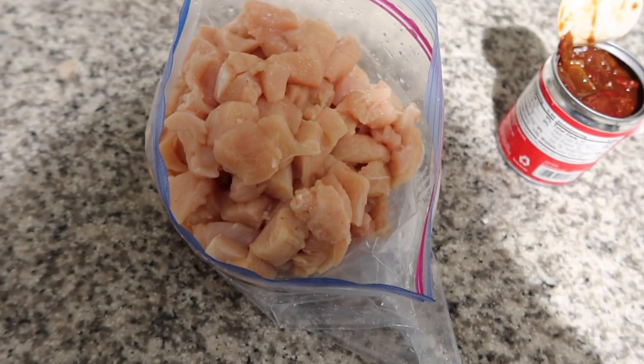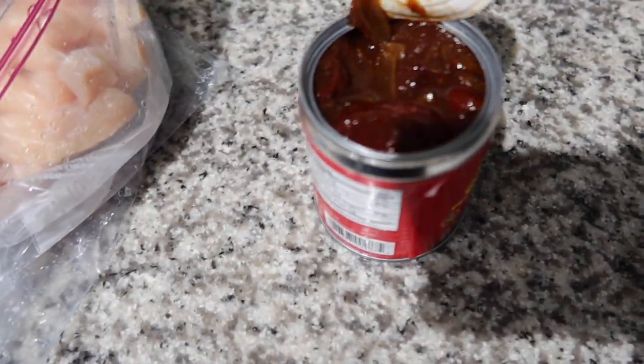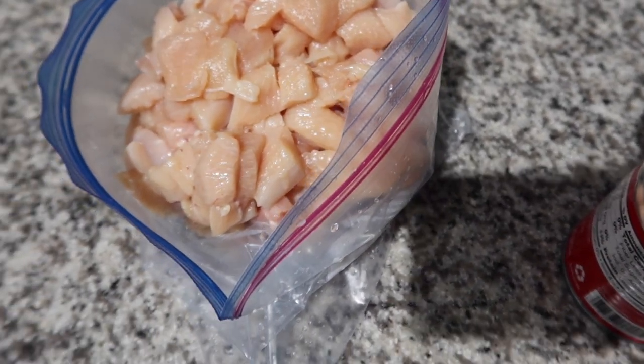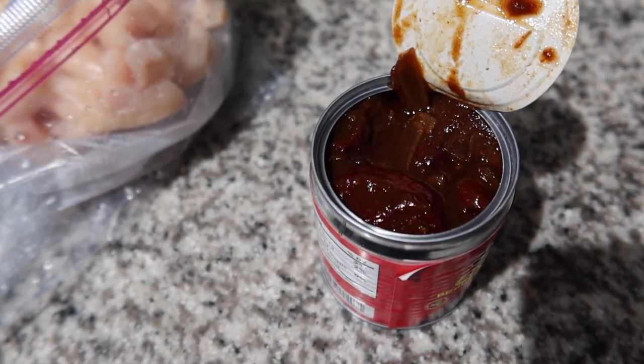I just finished making a banana pudding and then I started cutting up some chicken for dinner and said we should do another cooking video — so that's exactly what we're gonna do. I just cleaned and cut up three chicken breasts — they were huge. I wanted to marinate them and was thinking about putting some chipotles in adobo sauce, but I just tasted it and I don't know if my man's gonna like it. So I'm gonna put some chicken in a separate container and marinate it with this — it's got a little bit of spice — and I'm not gonna put it on all the chicken.